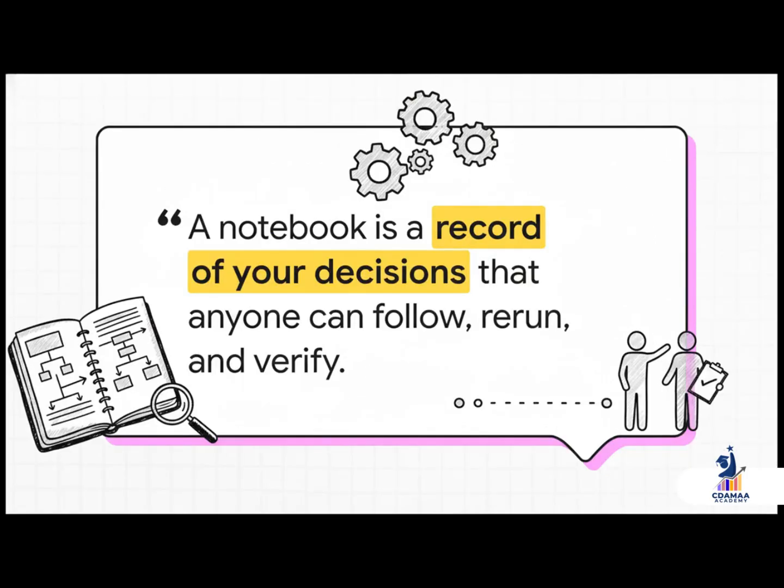So let's just step back for a second and think about what we've done. That 5-step process we just walked through, it did more than just answer a question about tomatoes. It created a transparent record of our entire analysis. A colleague, your supervisor, or even you 6 months from now can open this notebook and see every single choice you made. They can follow your logic, rerun your code, and verify your results. This is the absolute foundation of doing trustworthy professional data analysis.